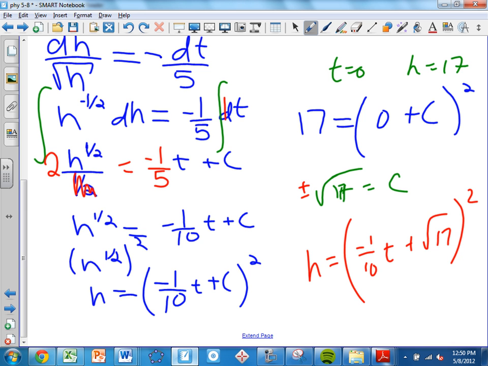Now, you might argue with me and say, well, if this is even negative, then you're going to square it, and you're squaring a negative, so it's positive anyway. But when you see a positive here as your initial condition, use the positive root. It's an easy way to remember it. If you saw that the initial condition had a height that was negative, you would use the negative square root there. It's going to affect that problem there. It doesn't affect this problem much, but you have seen it in other places.